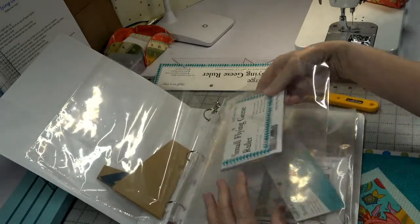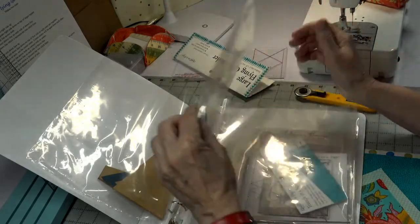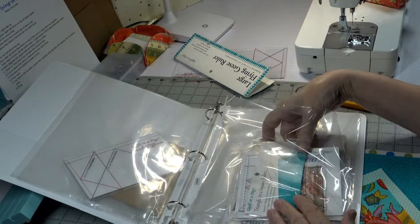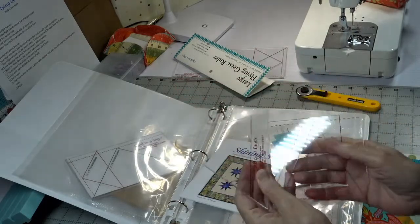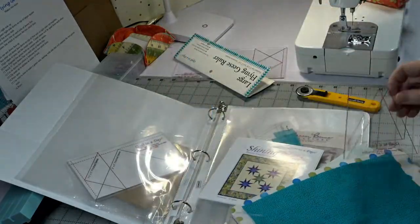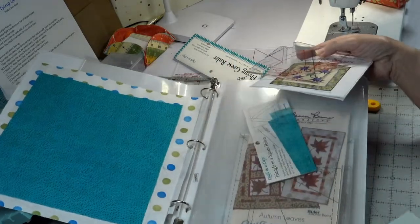So here's my small Flying Geese one, and then I'll put the pages in to go with it because I didn't have any directions to go with it. And this is where the large one goes. And I've got the triangle and a square, which is these 2 rulers. That one happened to have a pattern, so that was okay, but I don't want to read the whole pattern if I just want to make a square or make a unit.